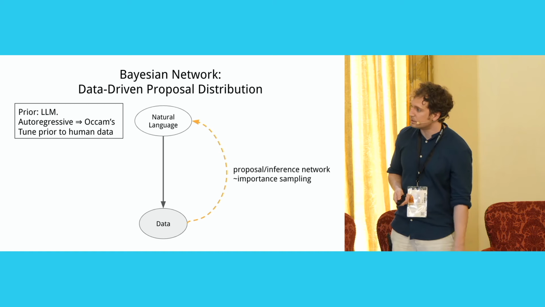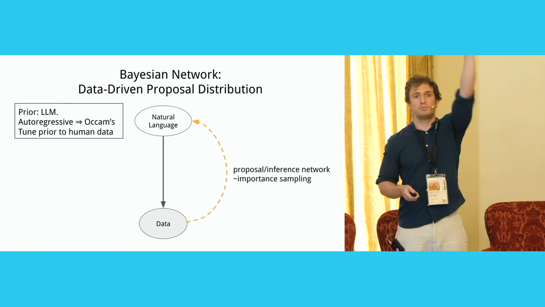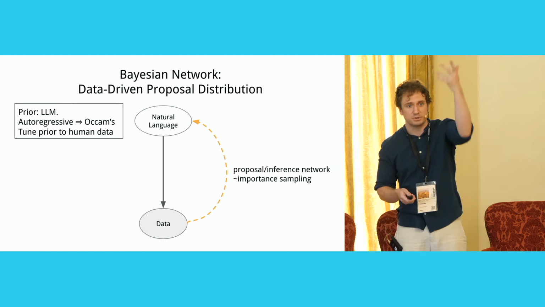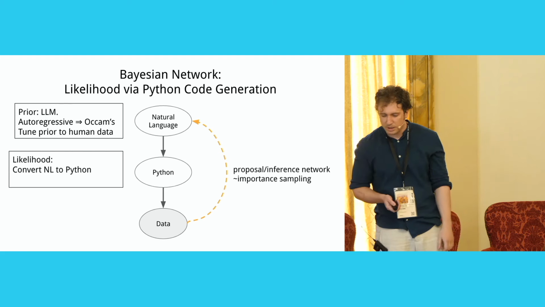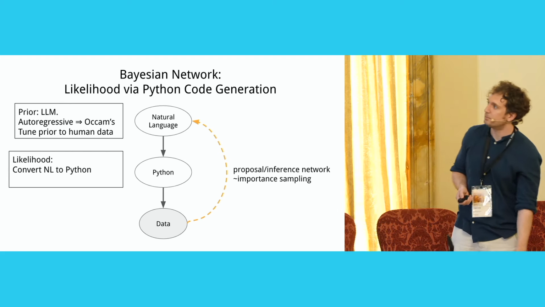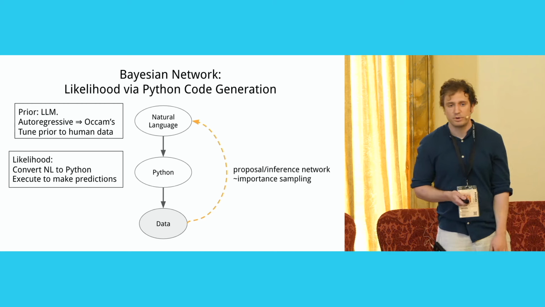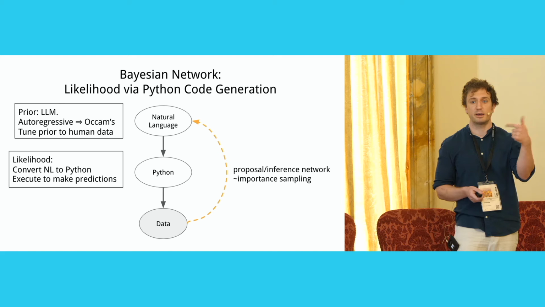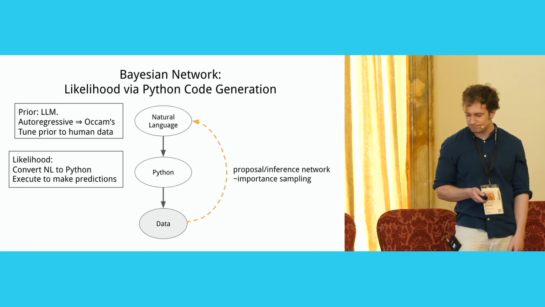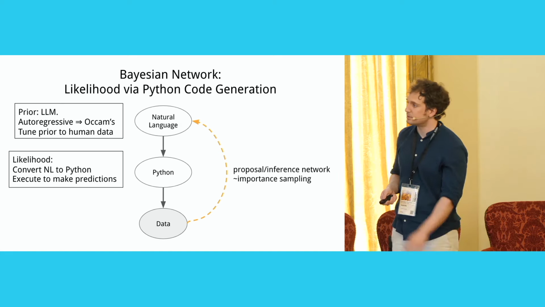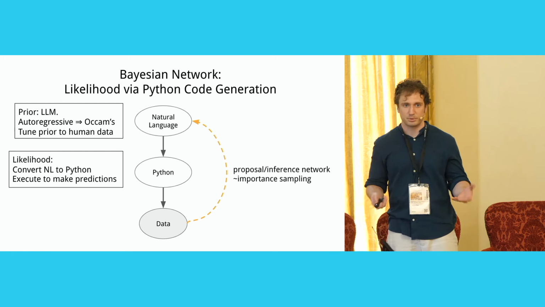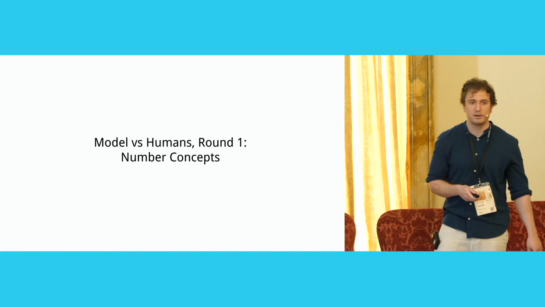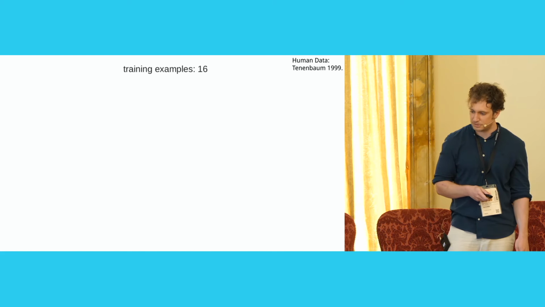Now, we also need a likelihood, and that likelihood needs to connect informal language to the concrete formal data we're seeing. So something like a link between natural language and numbers. So to do that, as an implementation detail, we're going to convert it into Python. And then we can run the Python code to compare with the observed data. So think of it as like formalizing the informal hypothesis. OK, so this is the basic model. It's kind of like a big importance sampler with language models defining different parts of the graphical model. And now we're going to compare it against humans and see how it is similar and different.